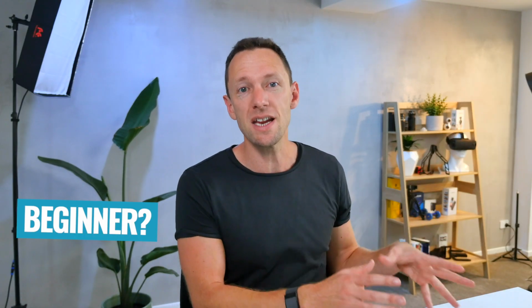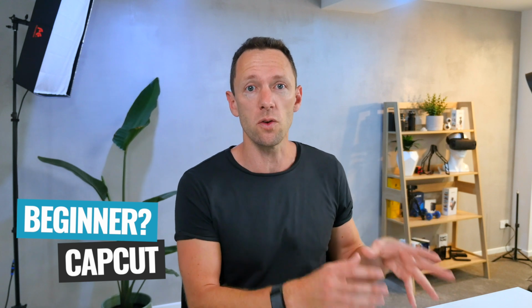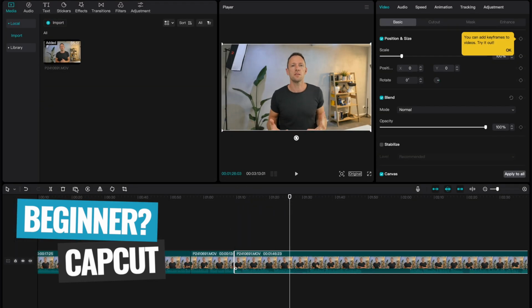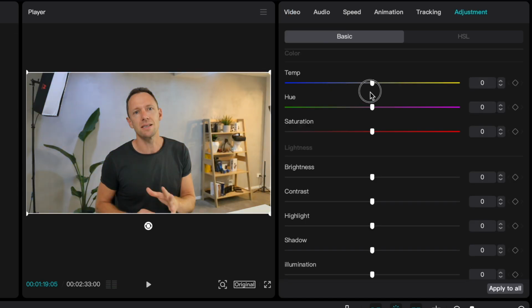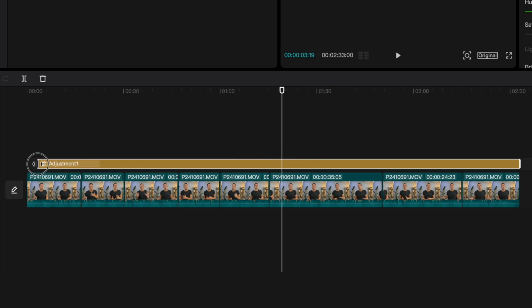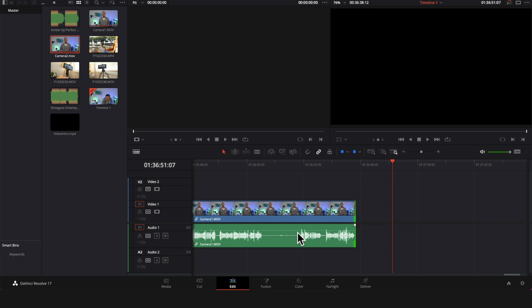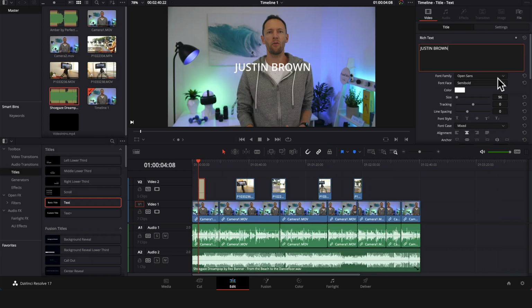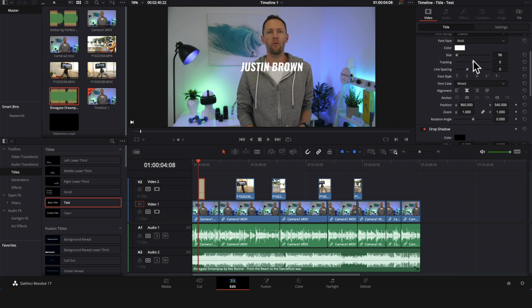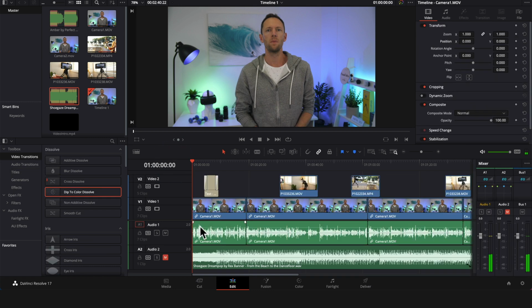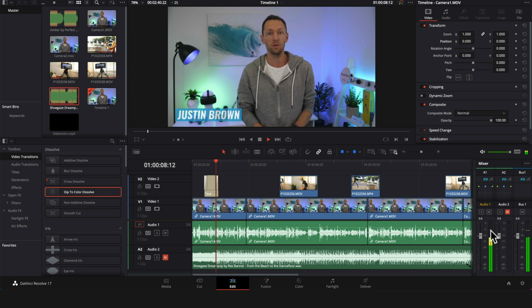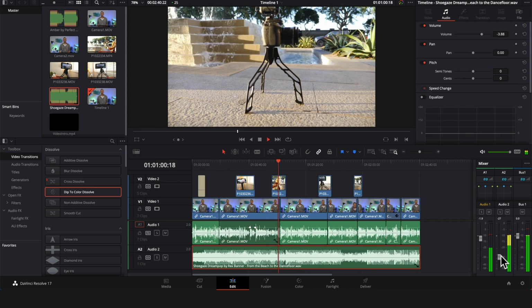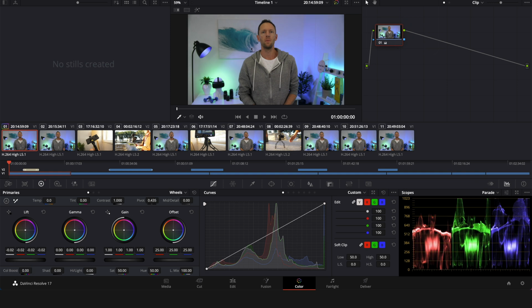Okay, so rounding this out, if you are a beginner to intermediate, CapCut is gonna be the tool for you. If you're someone who just wants to do fast, simple edits with a bunch of effects and controls and stuff in there, then look at CapCut. On the other hand, if you're someone who wants pro-grade tools, literally industry standard software, or you're someone who wants to have access to some of those features without needing to become a full professional, just to know that you've got that creative control and the features and stuff there, but also have access to a next level professional video editing tool, then DaVinci Resolve is going to be your pick.